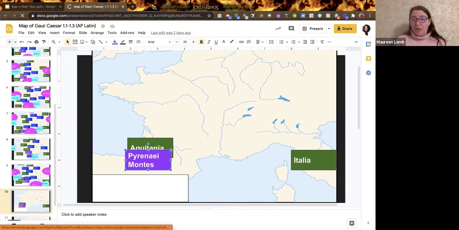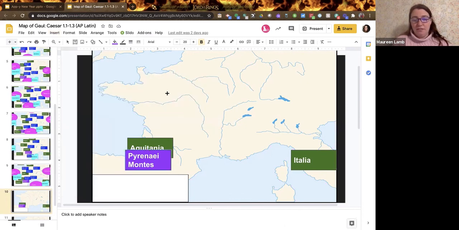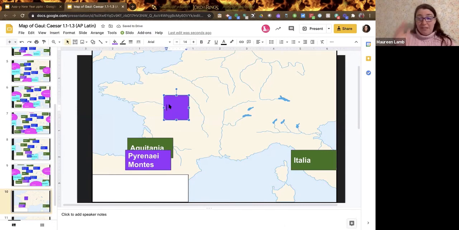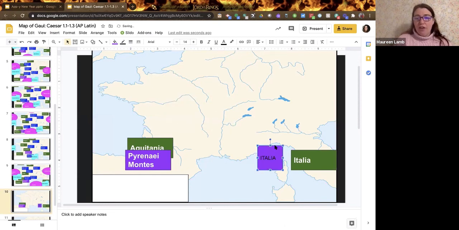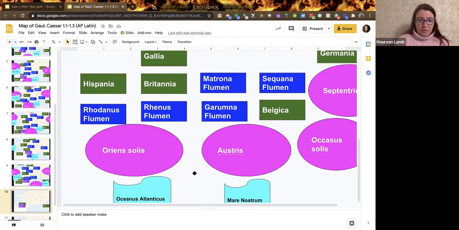And what these are is shapes. So I would go to insert and then shape, and then I would color code the shape. Oh, it's already colored, that's good. And then I would write in it, because shapes in Slides, unlike in Jamboard and in Google Drawings, are text boxes. So I could put Italia if I wanted to, and then, oh, there it is, I can move it over there. And so I would put these off of the page. So here, I'll show you. If I scroll down, these are actually off the slides. So students would then have to drag them onto the slides proper.